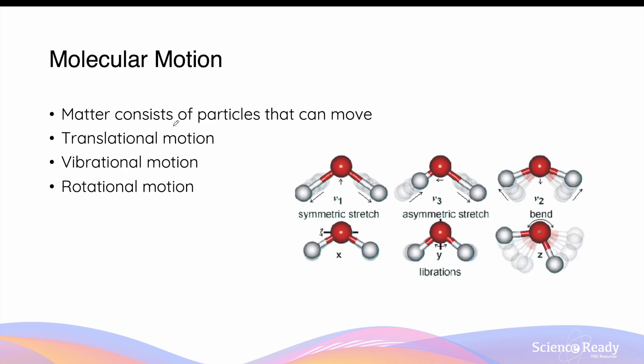All types of matter consist of particles and atoms that move, and this movement consists of different types of motion, such as translational or rectilinear motion, vibrational motion where the particle is moving back and forth, rotational motion where the particle can rotate around a certain axis.